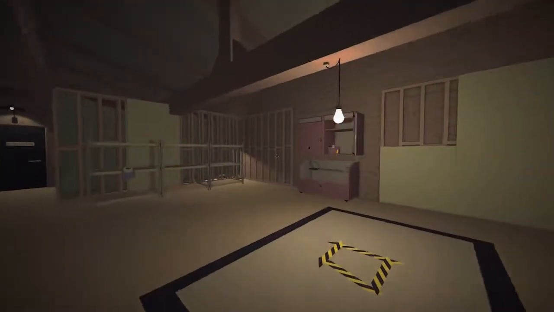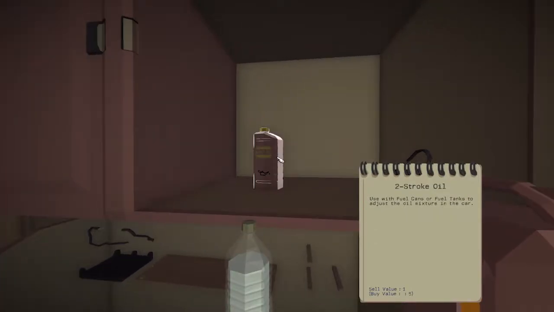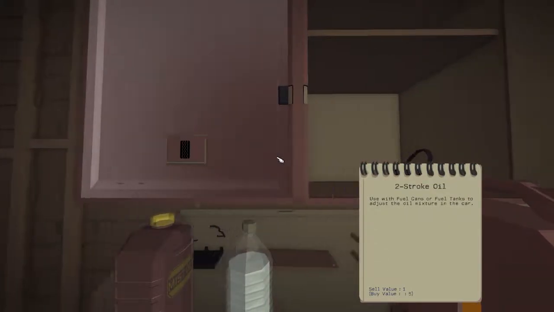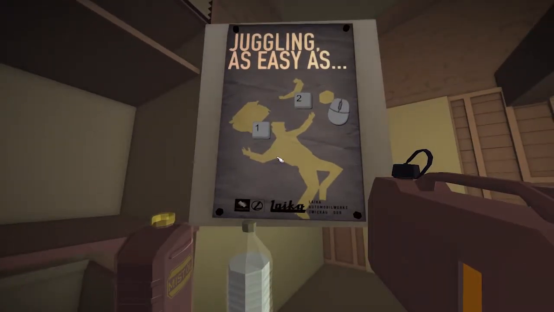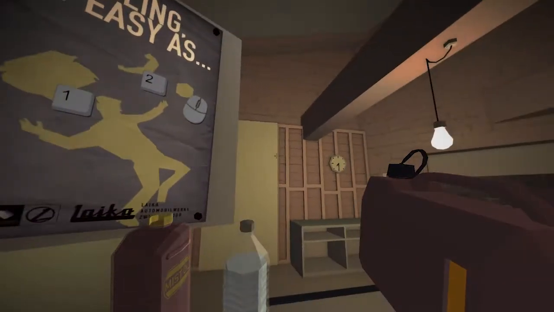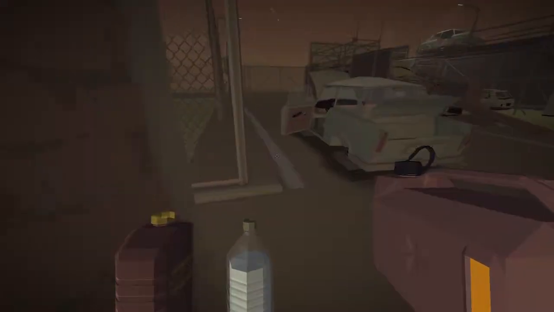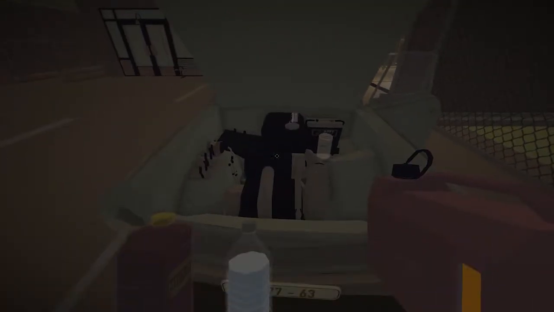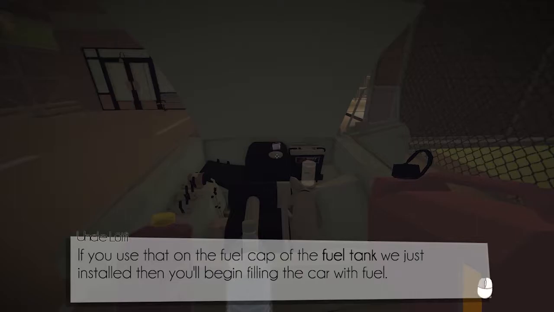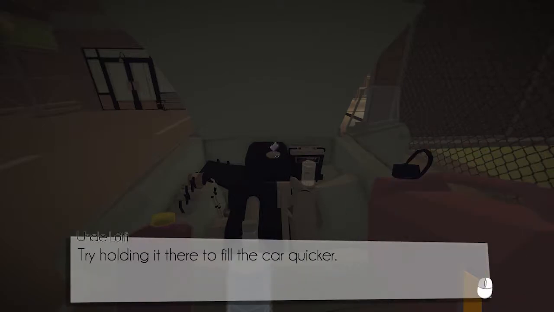Oh, thank you, because I have no idea how to do a 2-stroke engine. Fuel can. Water bottle. 2-stroke oil. Tires. Oh, okay. Juggling as easy as 1, 2, right click? Okay. Fuel you're holding there, right? If you use that on the fuel cap of the tank we just installed, you'll begin filling the car with fuel. Try holding there to fill quicker.